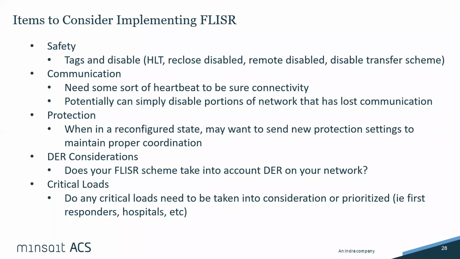And how does your FLISR scheme take that into account, and what are some of the things you need to think about? Critical loads: are there critical loads in your system that need to be taken into consideration or given prioritization? Maybe first responders, hospitals, all good things to be certainly considering when you're looking at implementing more FLISR systems.